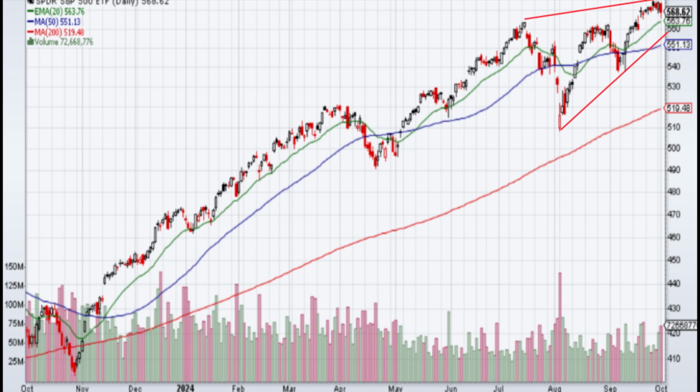A short opportunity could arise if SPY fails to break through the $570 resistance level and begins to show bearish reversal patterns, such as a double top, bearish topping tails, or bearish engulfing candles. In this case, a stop loss could be placed just above $570, limiting the risk if the price attempts another breakout.